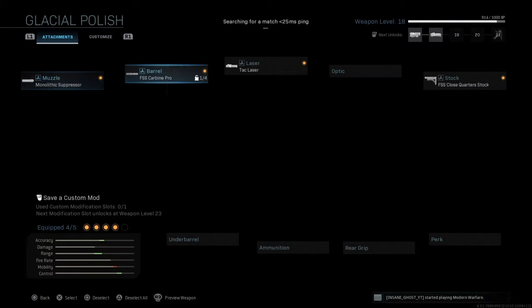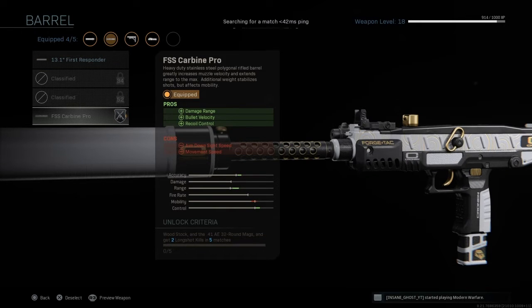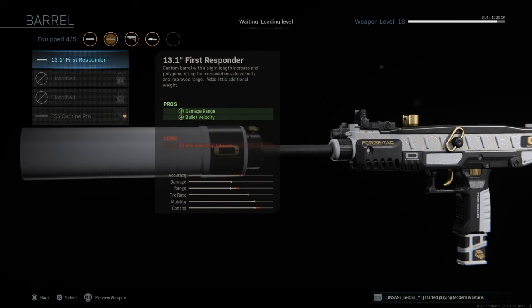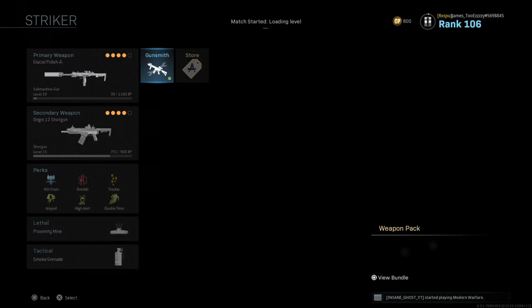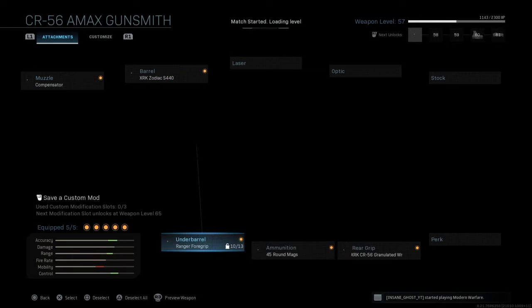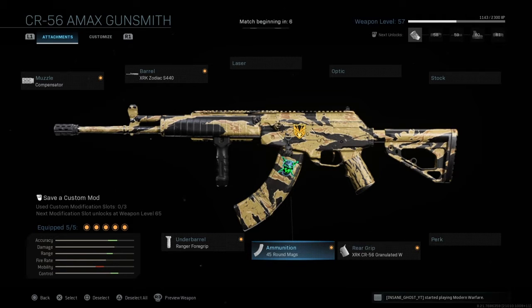Alright. But, yeah, guys, this barrel really helps a lot. To be honest with you, I wonder how the FSS Carbine Pro works out. Wait a minute. To be honest, guys, the Fennec, the Vector is better. The Vector? Than the AMAX. Yeah, that's true. Because I was telling them that the recoil on that, you just need like good attachments for it. Yeah, you get good attachments for the Vector. That thing is like 100% better. Yeah. In my opinion, it's 100% better than the MP5.